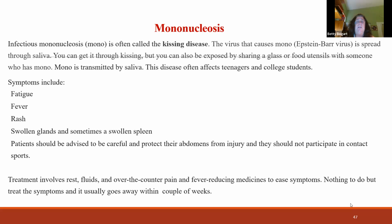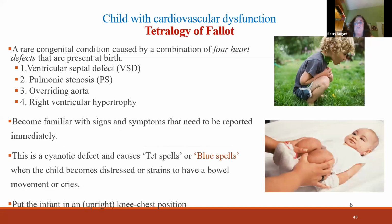What you need to teach these parents and this child is the spleen and liver could get swollen up like balloons. And these children should not be in any contact sports. They need to protect their abdomens. If you have other children at home that are roughhousing and rolling around on the floor, you need to protect this child's abdomen. I've told my class, I've seen a child come back a week later after those instructions. He was out in the middle of the Everglades, fell off a four-wheeler and fell on his belly. His spleen exploded and he died by the time he came. So, Tylenol, Motrin, fluid, rest, protect the belly, no contact sports.